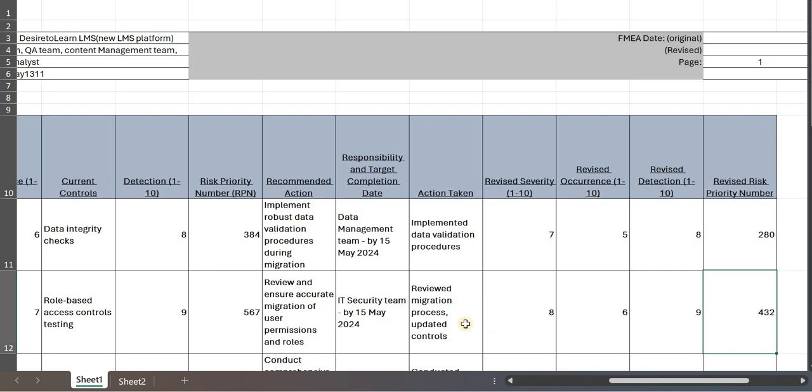But in this case, as we are assuming a number of things, and these failures are not based on our experiences, just on our understanding, we will make sure we make improvements and make the revised priority number lower than our original priority number.